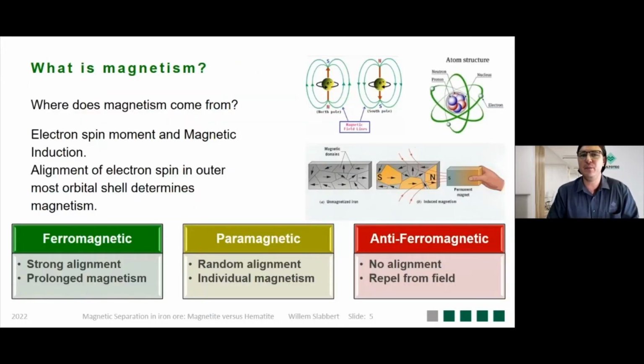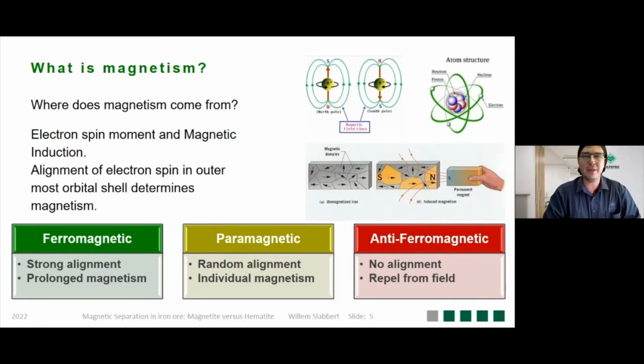So to understand that, we first have to understand where magnetism comes from. Magnetism results when the electrons in the outermost orbital shell of an atom are spinning in the same direction. In other words, these consecutive atoms must have the electron in their outermost orbital shell spinning in the same direction. Once their electron spin aligns, those atoms may become magnetic.